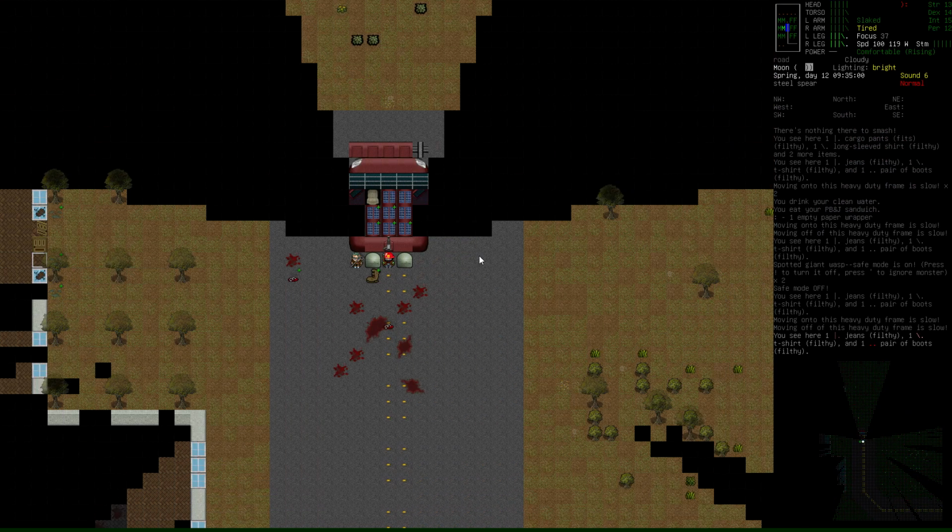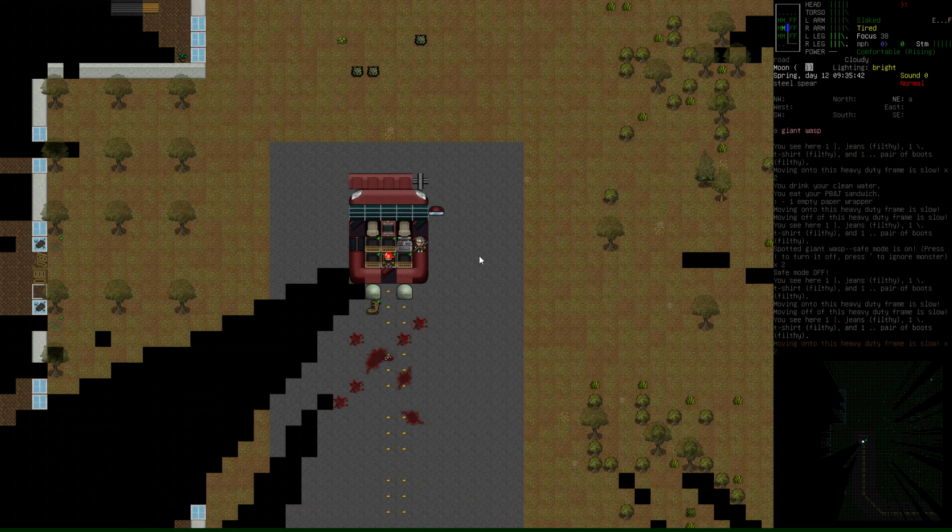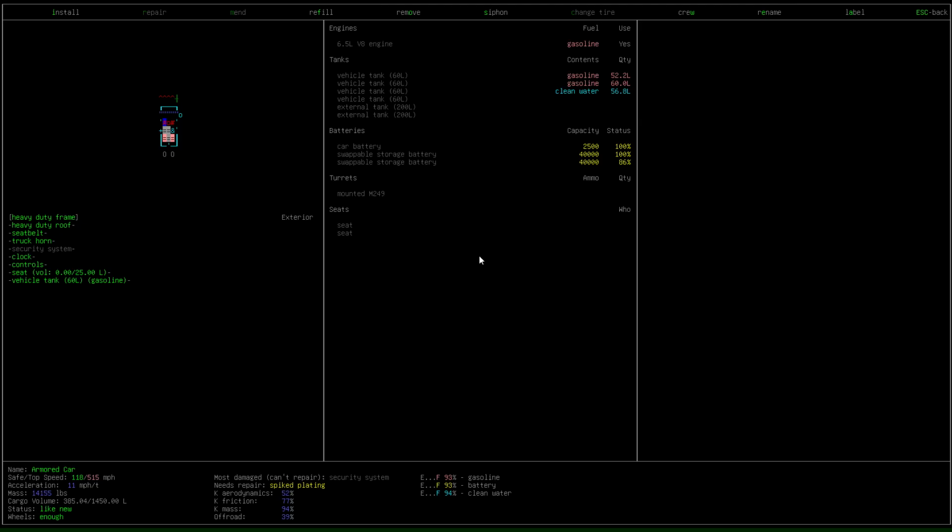That's the only thing we need to do with the vehicle is just weld a few spots on the front end. So I'm going to stand back here where most of my tools are located, and we'll examine the vehicle. And everything at the back end is fine. It's just these front two spaces we want to pay attention to. Got a little bit of frame damage there, and a little bit of composite armor.